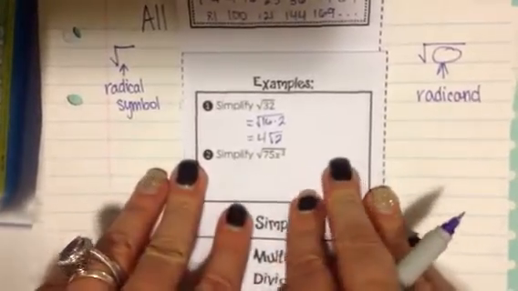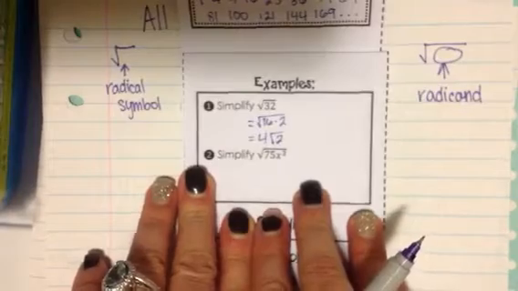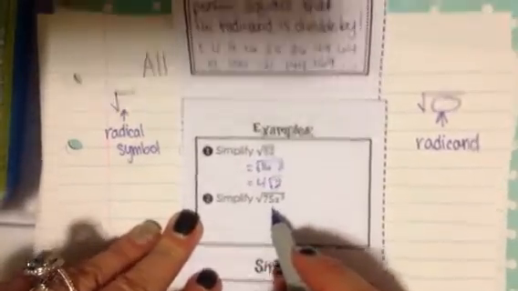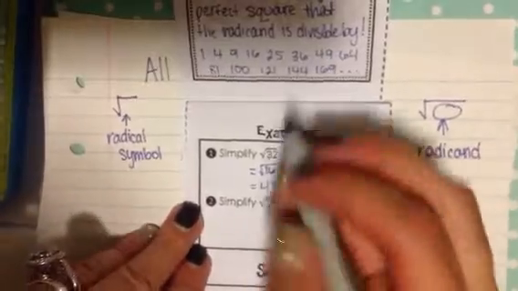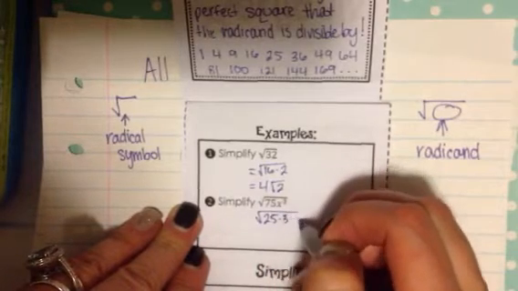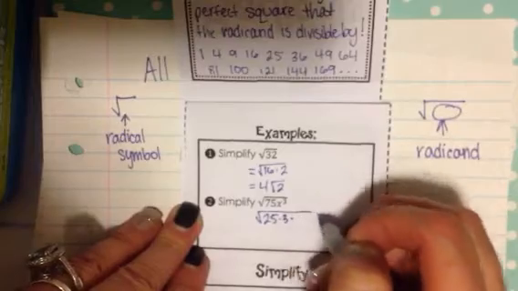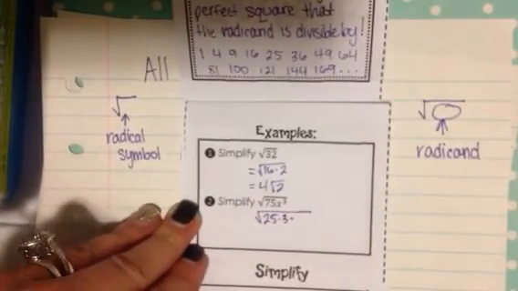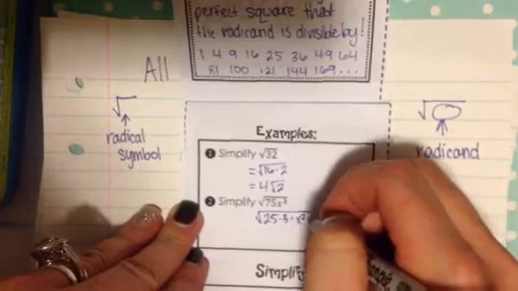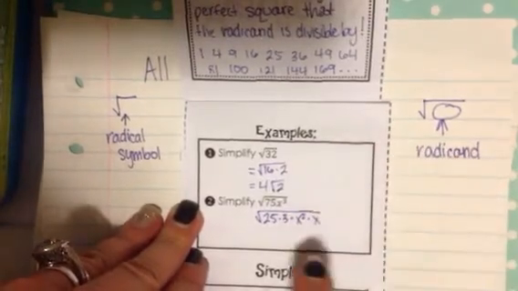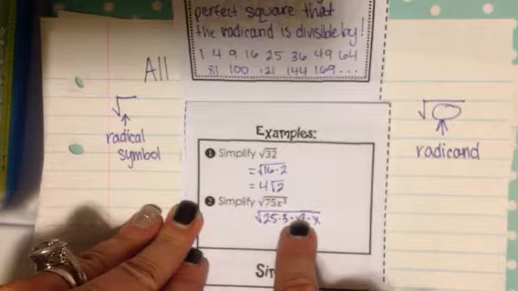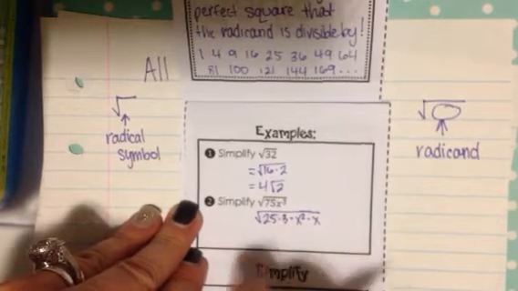Let's look at number 2. Simplify the square root of 75 times x cubed. Well, 75 is also not a perfect square, but it is divisible by 25, which is a perfect square. So I can rewrite this as 25 times 3 times, what about x cubed? I know that I can take out an x squared from x cubed and that that's a perfect square because x times x is x squared. But if I have an x cubed, I need to have x squared times x. We learned that when multiplying x squared times x, we add the exponents, 2 plus 1. So that still gives us our x cubed.